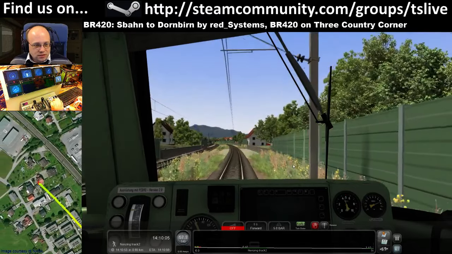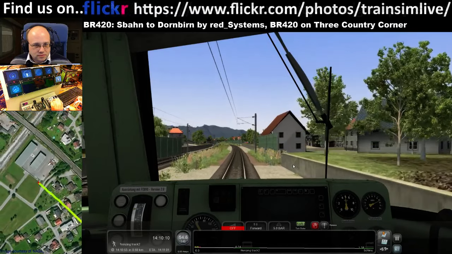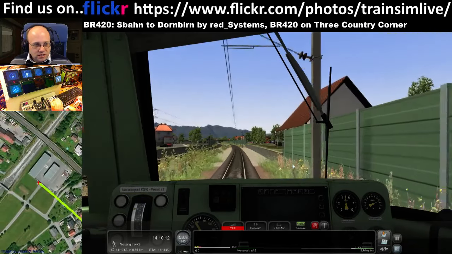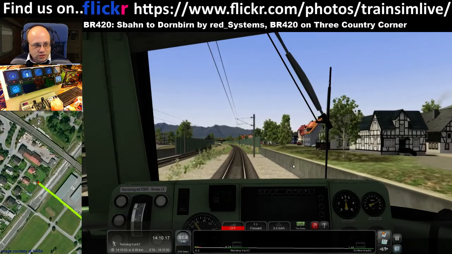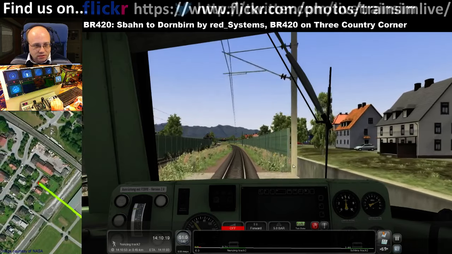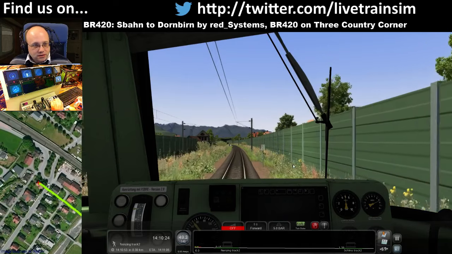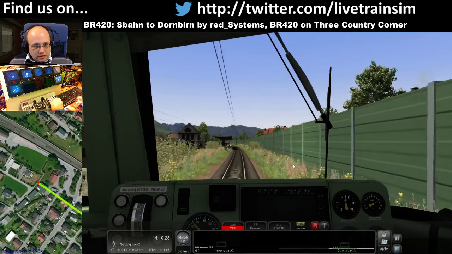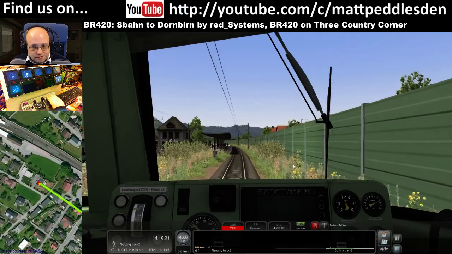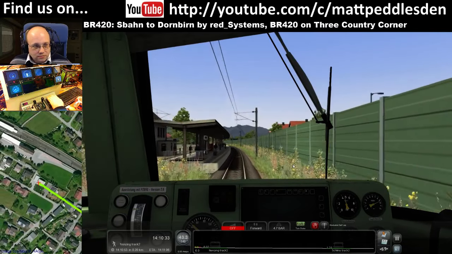Right, coming into Nenzing track 2. What are my basic tech specs? The machine's a Core i7 4th gen. Graphics card is a GeForce 970 Ti. No, it isn't. I'm talking rubbish. It's a 760 Ti. And what else? 16 gig of RAM. And it's got regular mechanical hard drives, I do believe.